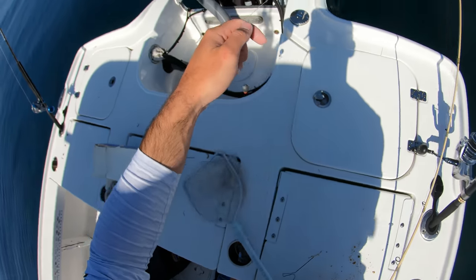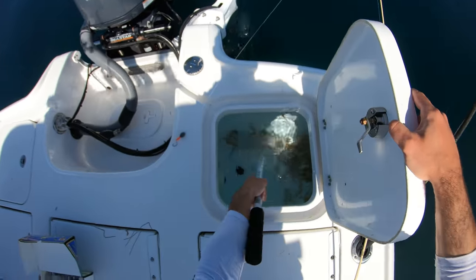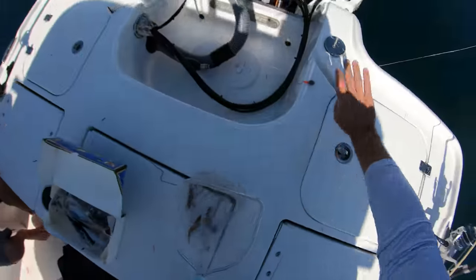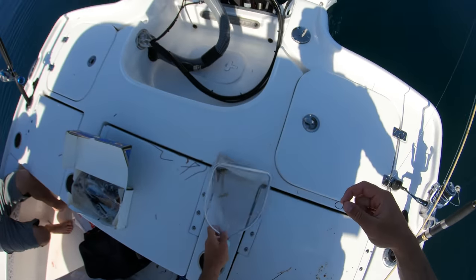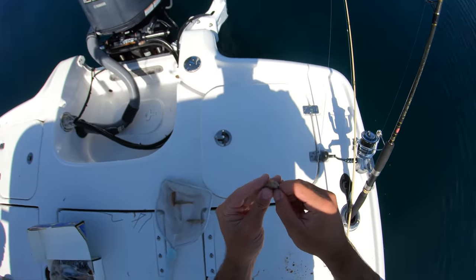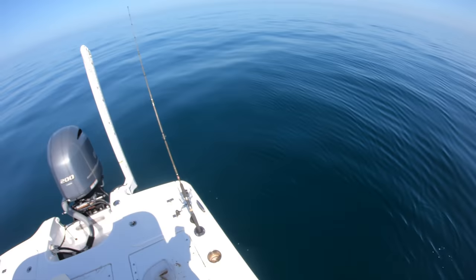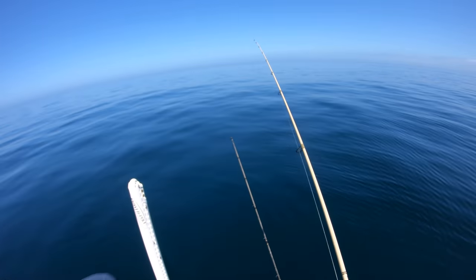So we got one red grouper in the box already. There's a freaking beefy sucker in here — that's a lobster from the ones we caught last night. Jordan and I went out last night and loaded up on some bait for the bait pen. While we were throwing the cast net, we were getting shrimp — some big shrimp too. Let's drop a shrimp down. I'm going to try casting down current up near that bag — it is so flat out right now.